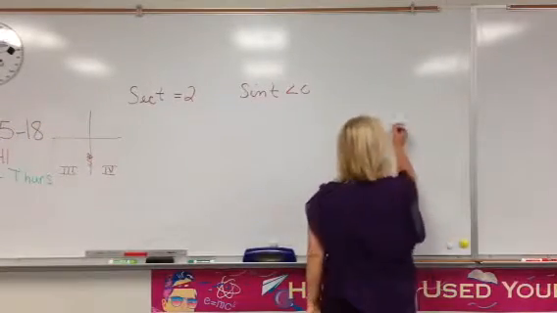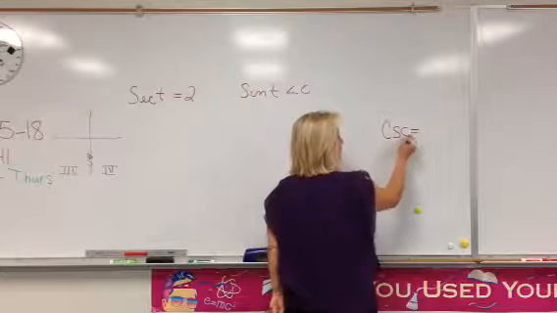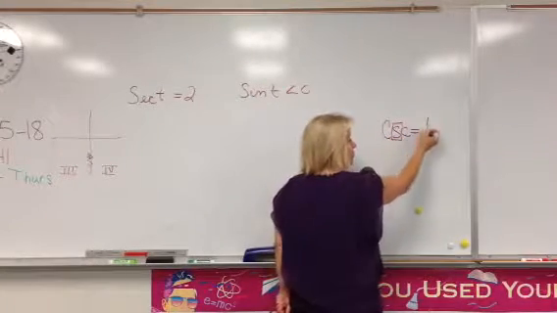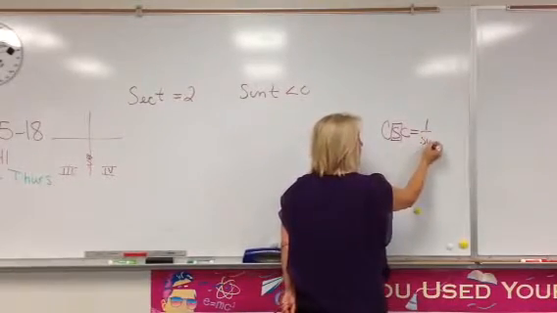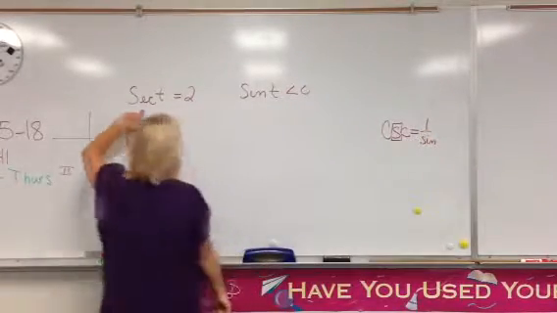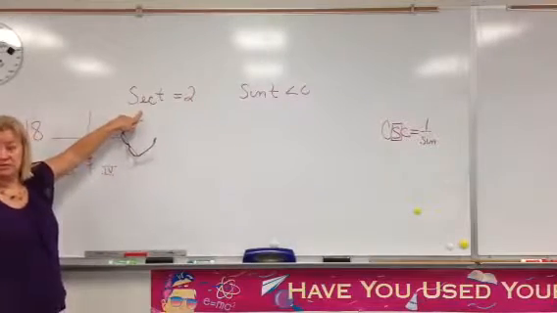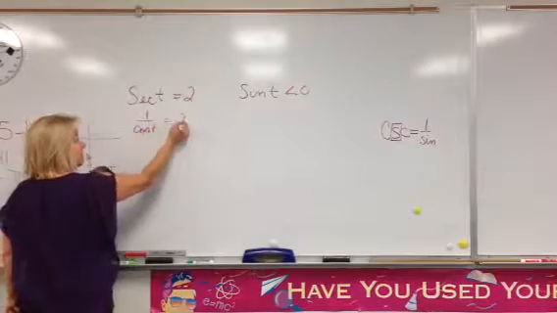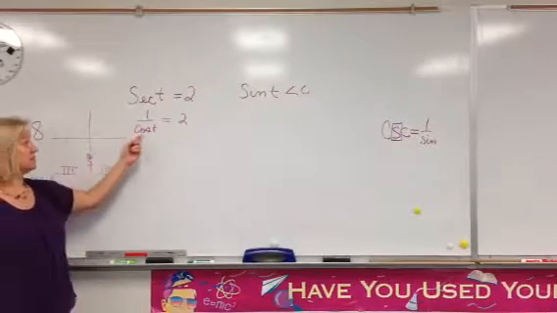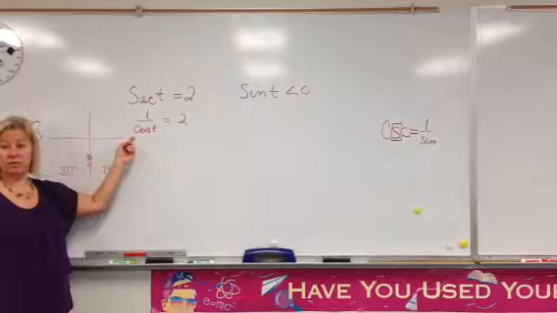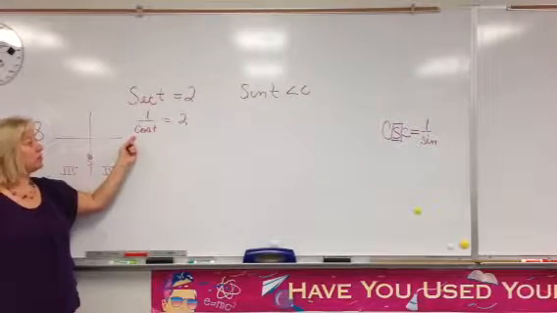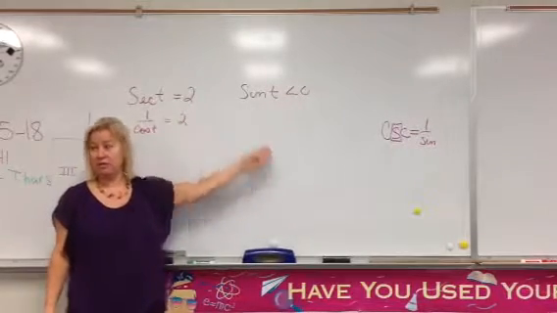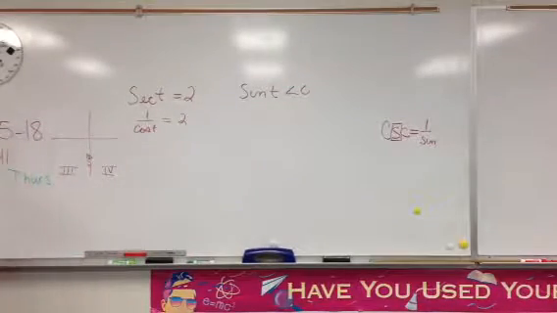Remember, I can't go on the video. Remember cosecant has that s in it. Cosecant is 1 over what? Sine. So what is secant? 1 over cosine. So is it positive or negative? Looking at this, is cosine positive or negative? Positive. So I want the quadrant where cosine is positive and sine is negative. Which quadrant is that? 4.